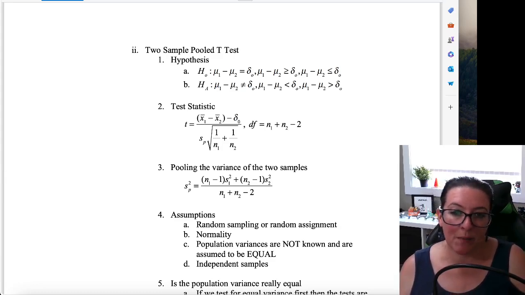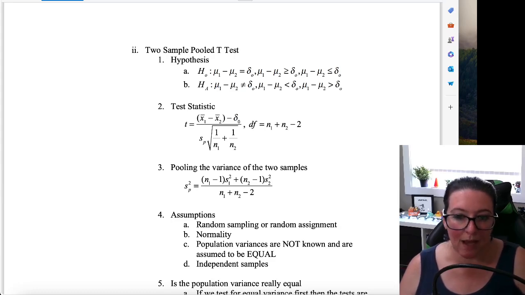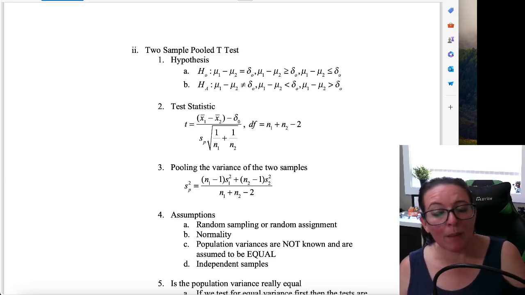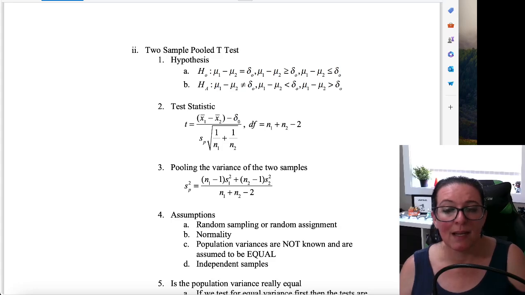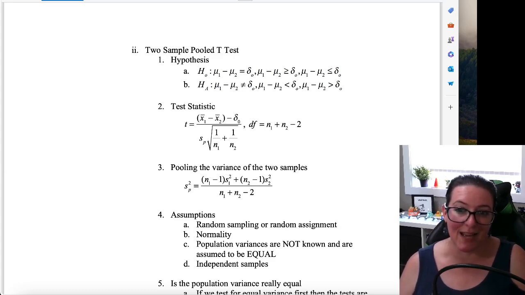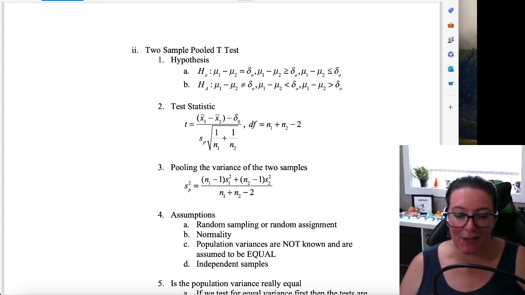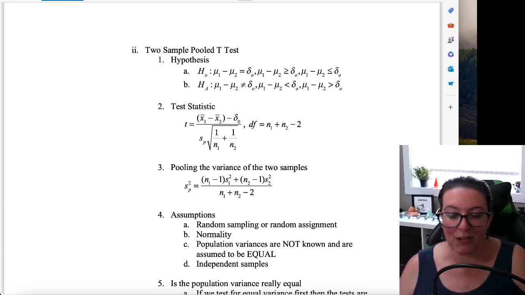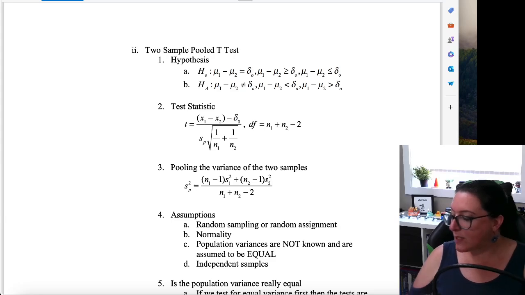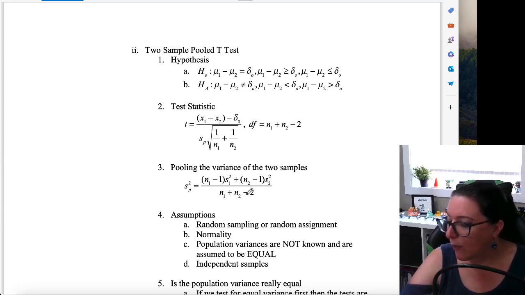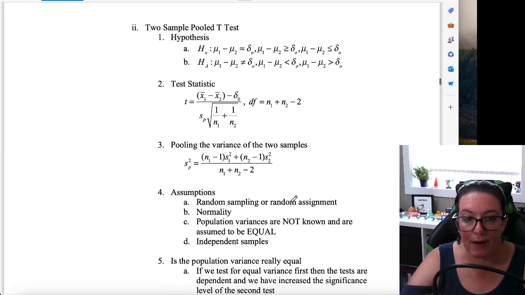Now the degrees of freedom in this test are going to be n1, the size of the one sample, plus the size of the second sample, minus 2. Remember in our one sample t-test, it was the size of the sample minus 1 because we had this other sample statistic inside of our test statistic. And so here, because we have two samples with both an average and the standard deviations, which are unknown, are going to be related to those averages, then we're subtracting 2 to get the degrees of freedom. So here we have our test statistic and we have our calculation for pooling that variability.